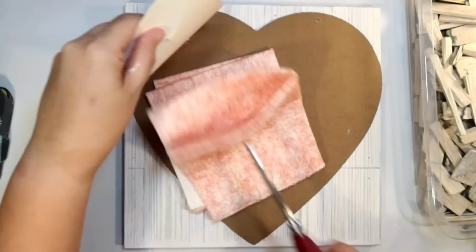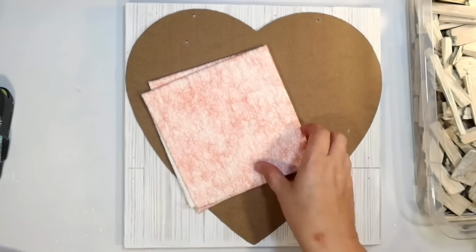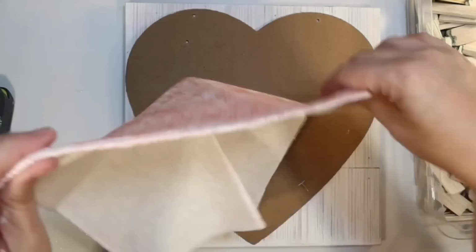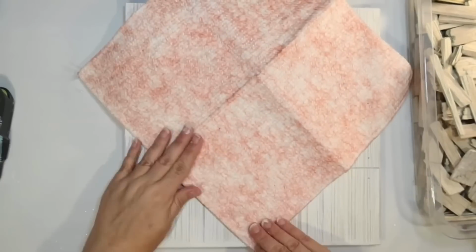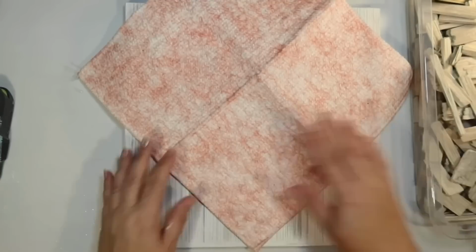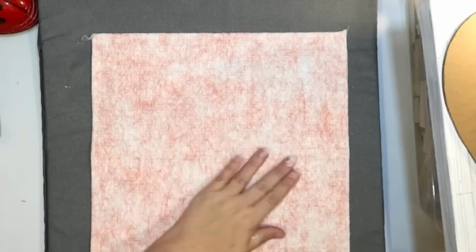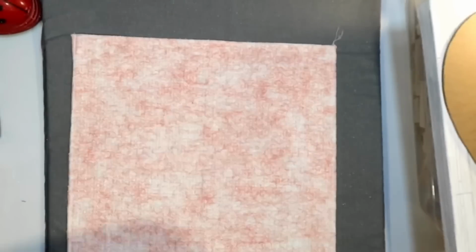But it was too closely matched with the whiteboard, no contrast whatsoever, and so I wanted a pop of pink, and I'm going to use some of these little scrub washcloths from the Dollar Tree. You guys know I'm always crafting with all different kinds of materials I can find for $1.25 at the Dollar Tree, and this is no exception. I thought that would make a great border for our driftwood, and so the colors don't match. It's going to give me a contrast.